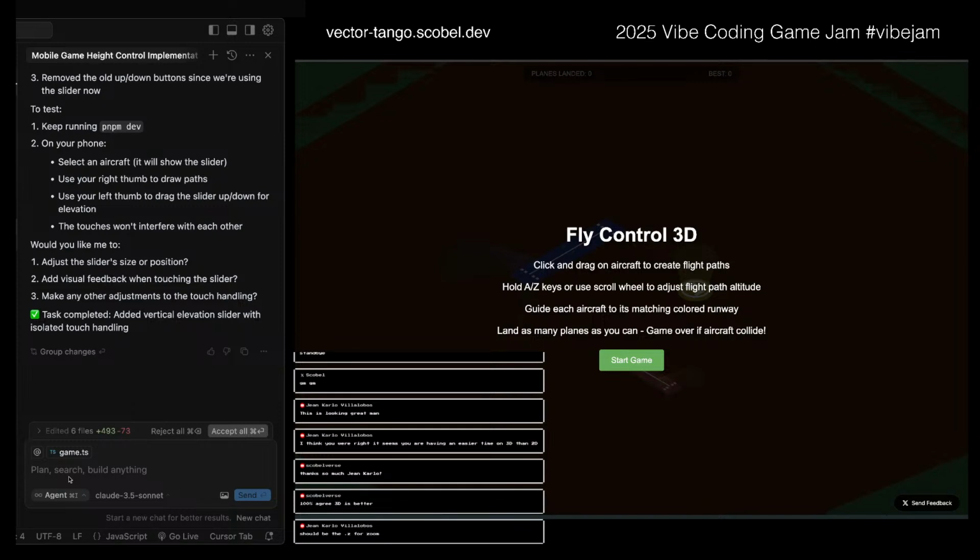Okay, it's working, but it's only showing up when you click and drag, and it's still not denying. It's still treating when I click it as a touch for the flight path. So I think you need to take like 10% or 15% of the screen on the left side and just make it non-touchable, and then keep the elevation slider persistent. You don't need to hide it every time.